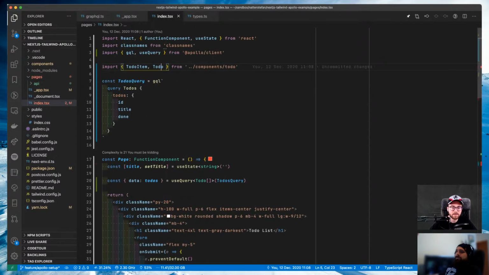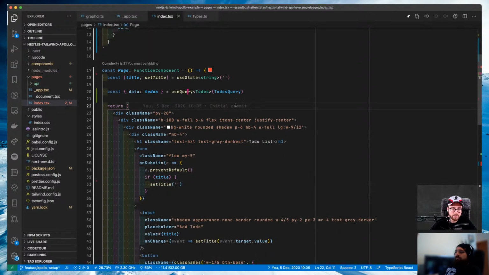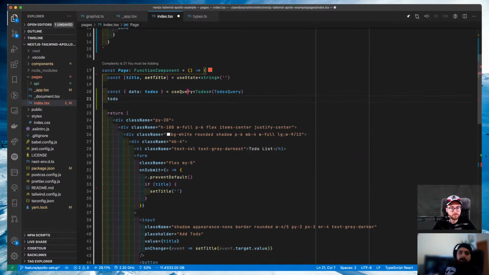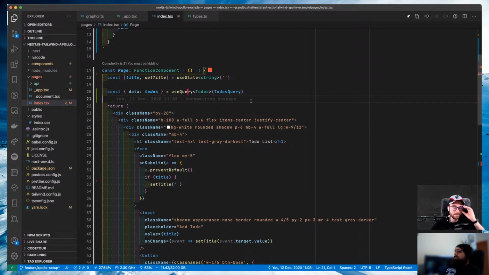Now we have created this type, and we can just say to-dos, and now the to-dos should be type safe. Let's check if we do to-do at the first index. Oh no, it's called to-dos. And now we get ID, title, and done, because that's what a to-do is all about.